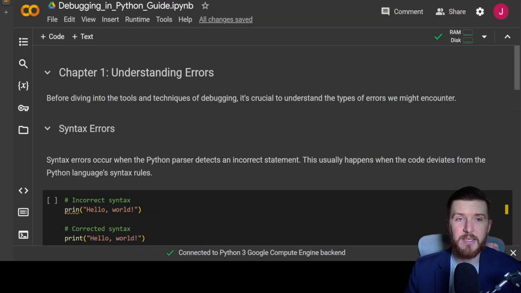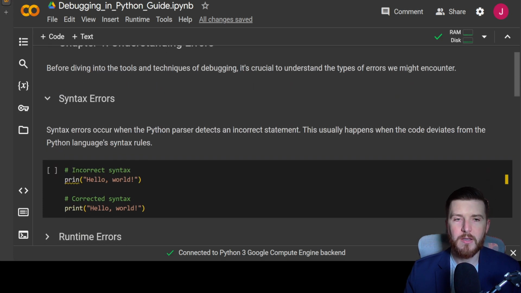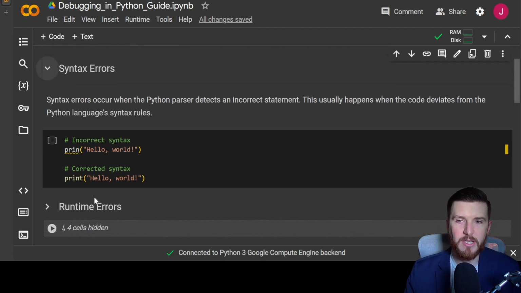All right, so we should be over in the Google Colab now. And I want to take a moment to explain errors before we go too far into raising our own. Let's just very quickly talk about the different types of errors you might run into. So you have syntax errors, which you've probably run into before. And basically a syntax error is when you type something incorrect, Python notices it, and throws an error before your program even runs. When you try to run your program, rather.